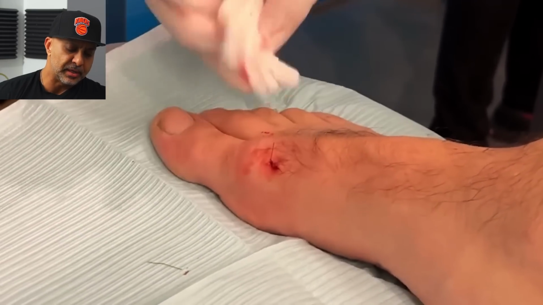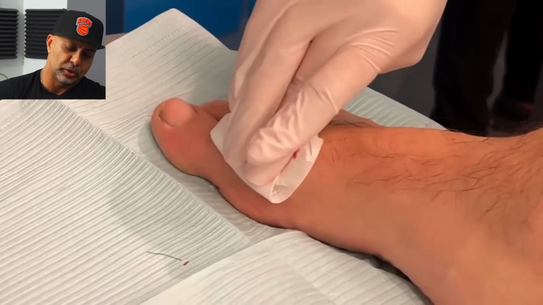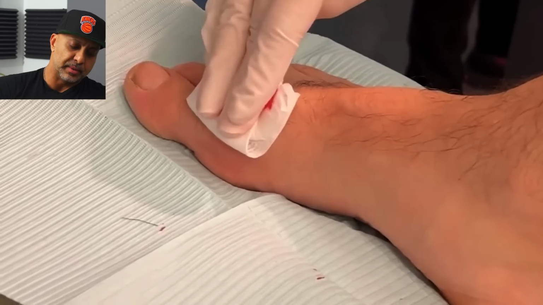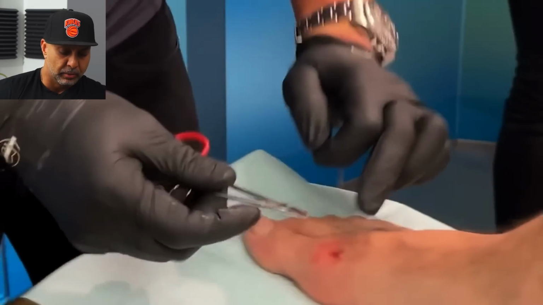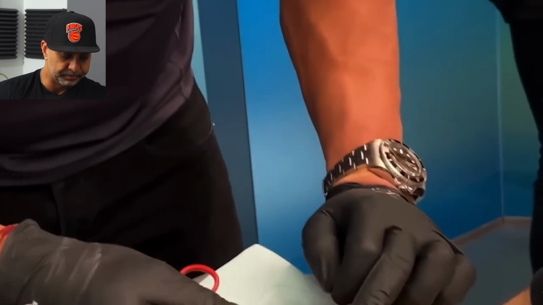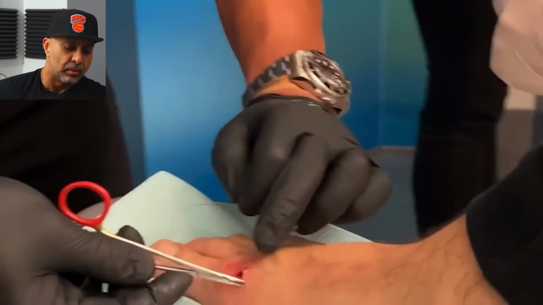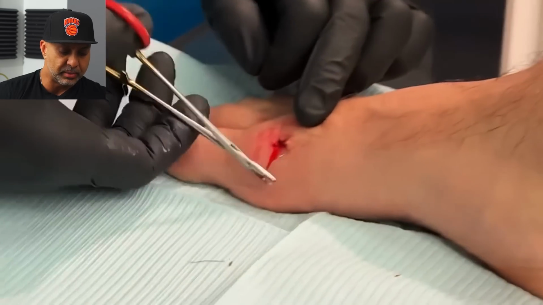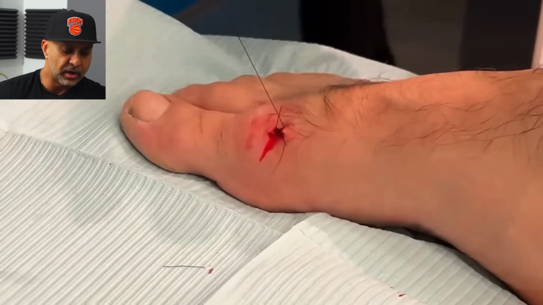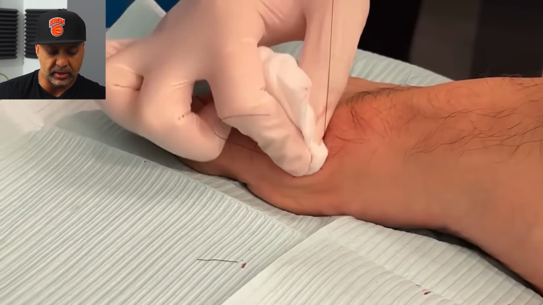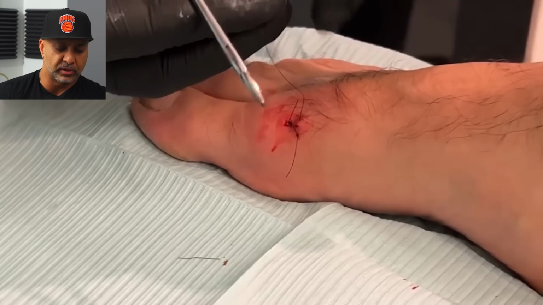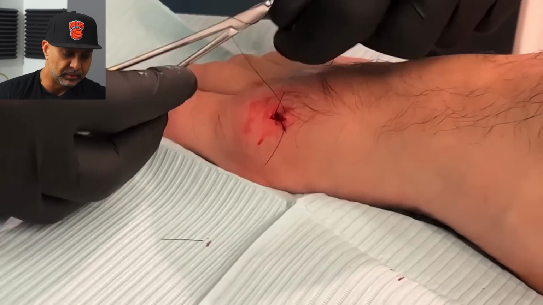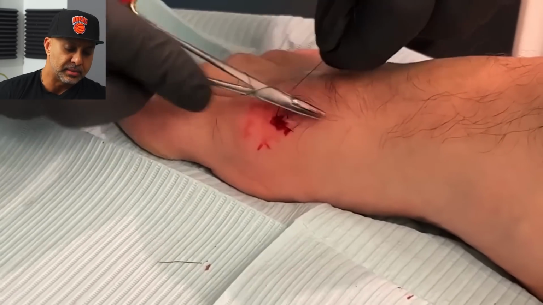Generally, what I tell my patients is I don't make the stitches super tight, because I'm removing something that was occupying space in the skin. The body naturally will try to fill that void with blood and serum, and I want that to escape. So what I tell my patients, and I'm sure you've heard me say this a bunch of times, is you might notice a watery, bloody discharge for a couple of days. That's totally normal. But if you notice pus or anything that seems out of the ordinary, give me a call. Sometimes that doesn't happen, but if it does, it's nothing to be worried about.